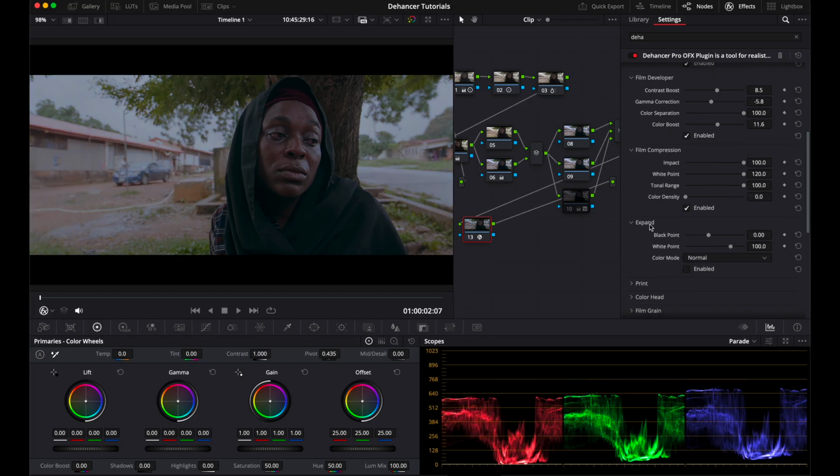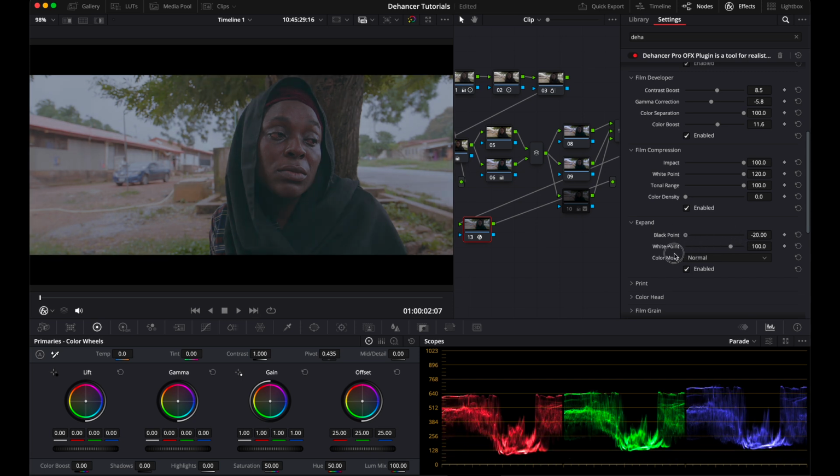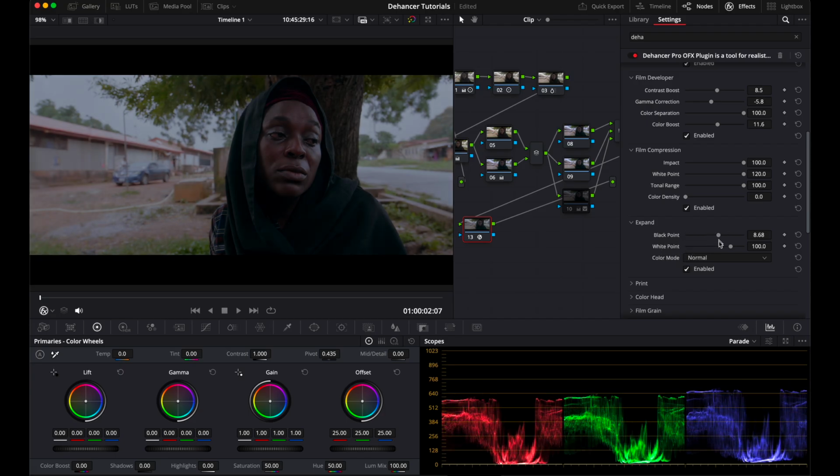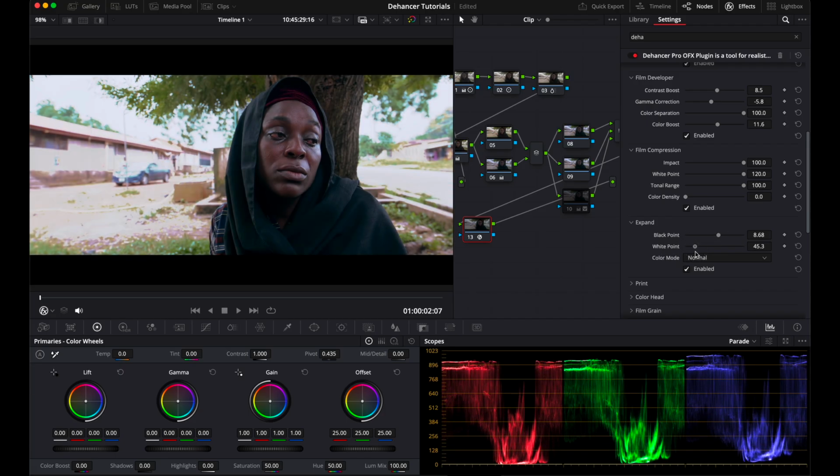Now, what expand does is it allows you to adjust the two extremes of your footage, the black point and the white point. It's really just the two ends of the wheels in your HDR palette brought together as one tool for you to quickly adjust. So if you enable this, you can adjust the black point and the white point.